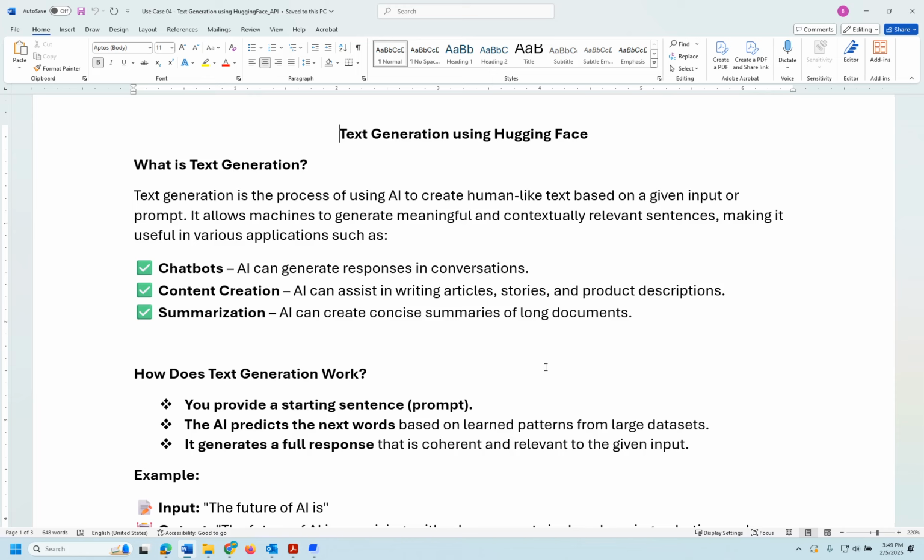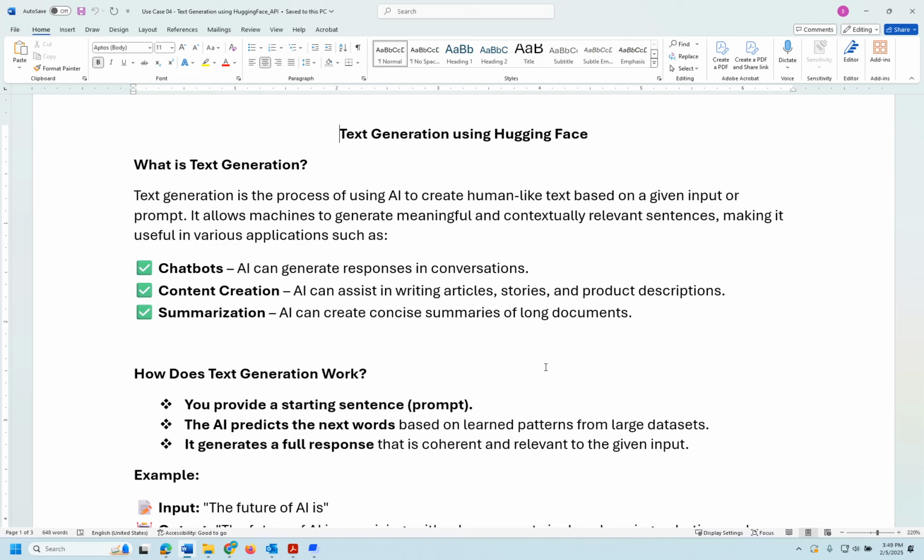In chatbots, AI would be able to generate a response, kind of like a live response, as if it is communicating with a human. So that's why text generation is important there. In order to do any kind of content creation, such as creating content for a website, writing articles, or writing stories, or any sort of product descriptions in marketing, you would be able to use text generation. Okay, so this is what text generation is, and let's see how this works.